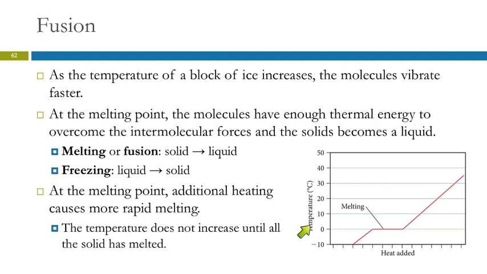So we see a similar heating curve to when we were boiling the water. Here we're starting at negative 10 degrees Celsius, so this is a solid ice. And as we heat the ice, it gets warmer until it gets to the melting point at 0 degrees. At this point, all of the energy that we're adding here goes into breaking those intermolecular forces and turning it into a liquid. And the temperature will not rise until all of the ice has melted. Once the ice is melted, you add more heat, the temperature will continue to go up.